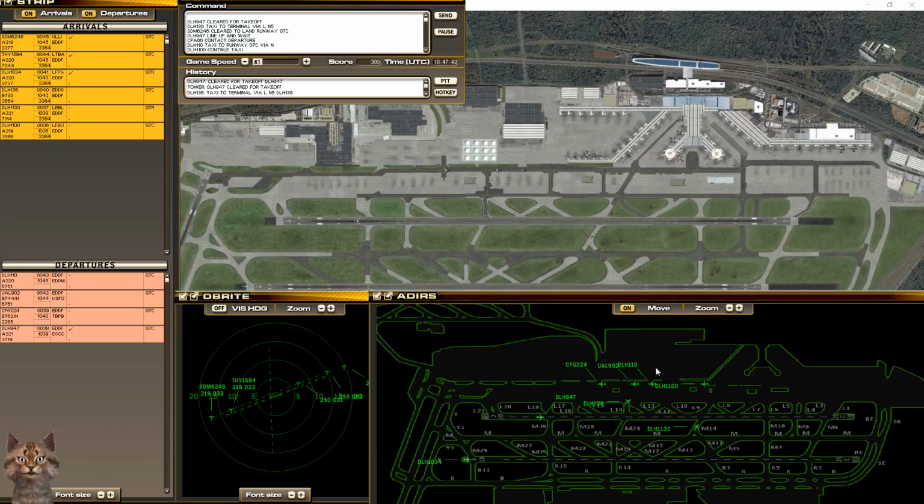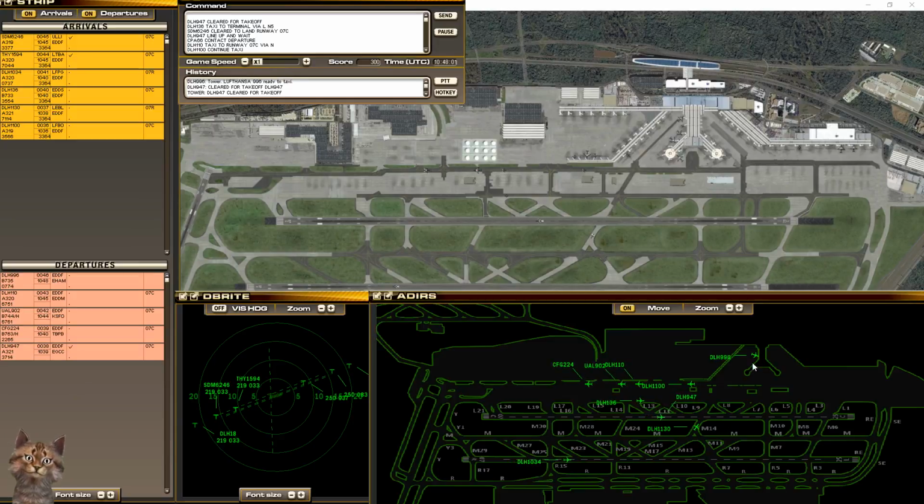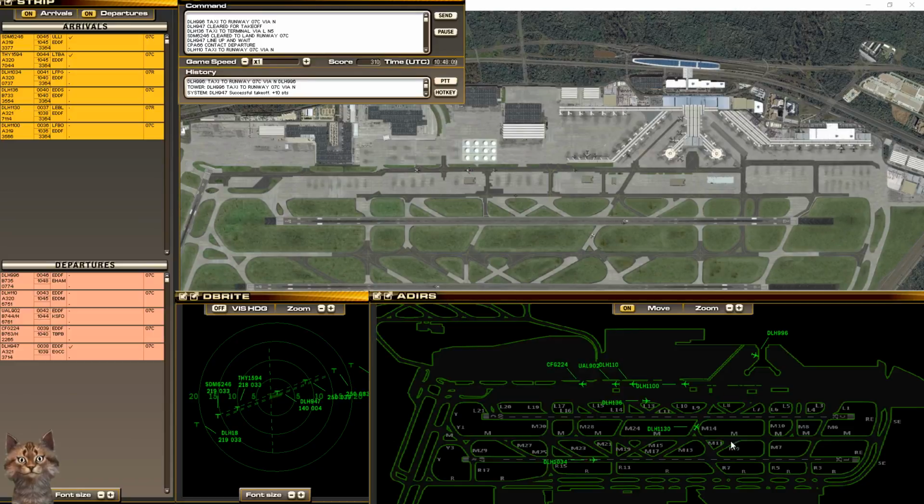They all want to go in this box now. Lufthansa 996, taxi to runway 07 center via November. Taxi to runway 07 center via November, Lufthansa 996.